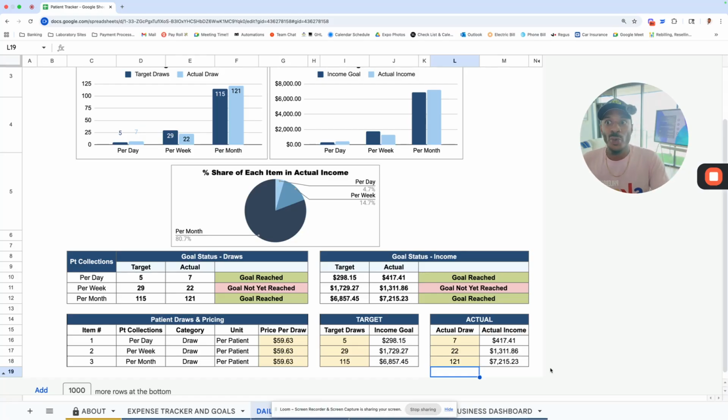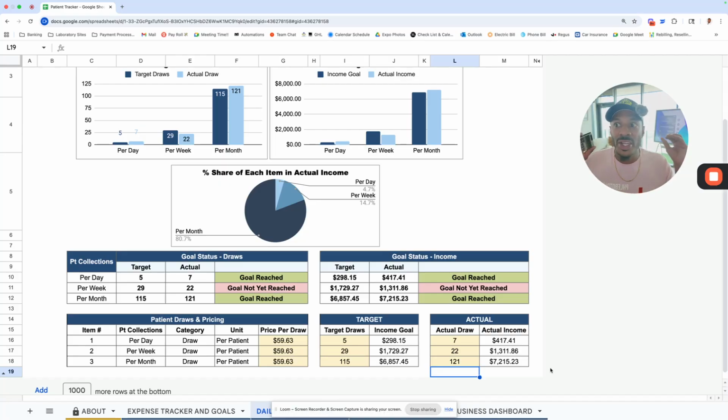So you guys see how this needs to be had or understood before you even start the business: setting up your goals first, so that when you go and do the marketing and the advertisement, you know how many patients you need to see to hit your goals so that you're profitable for your mobile phlebotomy business. Stop guessing. Stop saying, oh, I just want to charge $65 when you haven't even looked at your expenses or understood it yet. You're just guessing, okay? So there's no more guessing with your mobile phlebotomy business, especially when we got a tracker that's going to help you out, okay?